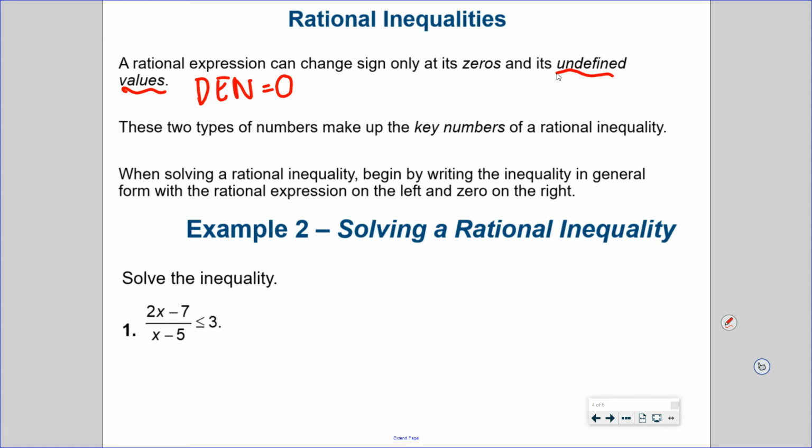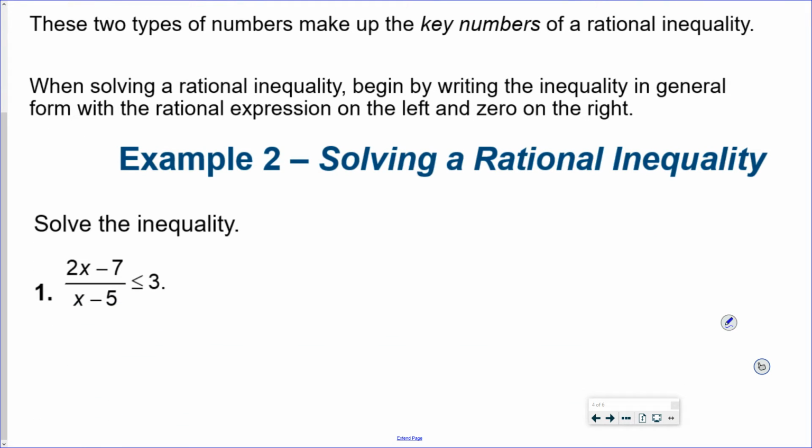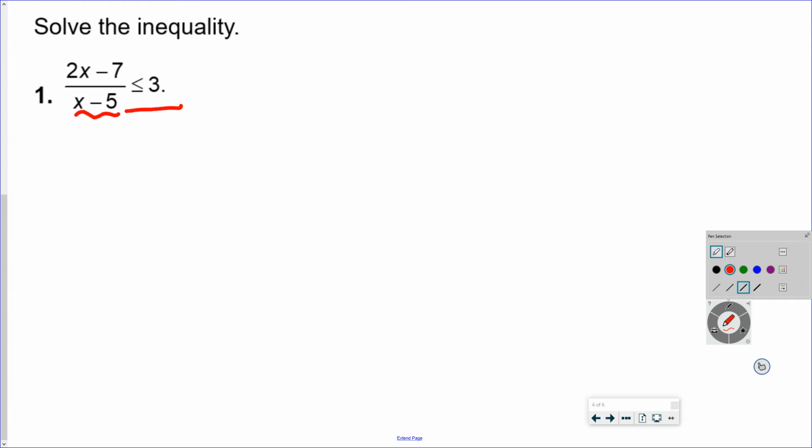So we'll solve this. You'll see we get a solution. We're going to get 8. Okay, that's one key number. What would my other key number in this example be? 5. 5, because it's undefined at 5. So you have to factor in both the zero or the solution and also when the denominator is 0 for rational ones. Does this feel familiar? Personally, I like to do it right away because I usually forget at the end. I see a rational one, I'm like, hey, when this is 0, I know I have a key number. So I have a key number at 5 right away.